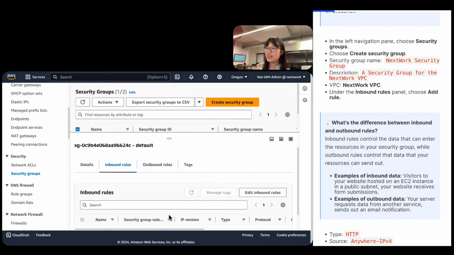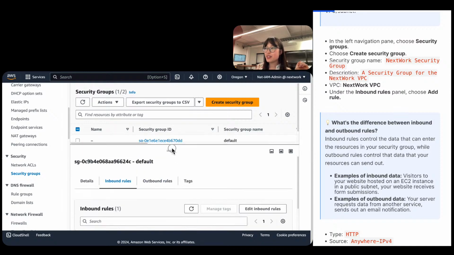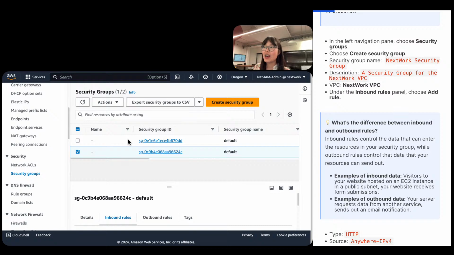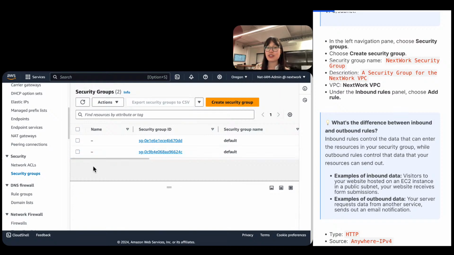All traffic is allowed. So if you're wondering why these default security groups exist, it's because AWS actually just creates security groups for you by default whenever you set up a new VPC. And that's because once this default security group is set up, any resource that doesn't have an explicit security group that you're assigning it will just be given this default security group.